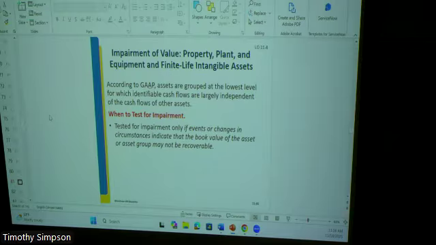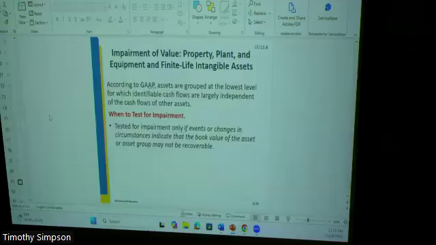So, all right. According to GAAP, assets are grouped at the lowest level at which identifiable cash flows are largely independent of the cash flows of other assets. What the heck does that mean? This is a rule that says sometimes it's really hard to know: do we record impairment because of one particular asset or the group of assets to which it applies, whether it's all computers or all machines or all conveyor belts or trucks? We want to try to bring this down to the lowest level possible. Easier said than done.